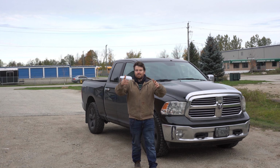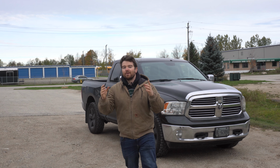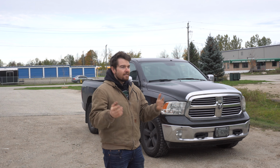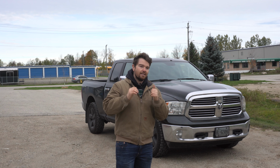All right, so now you know what the muffler delete pipe sounds like on the outside of the truck and hopefully on the inside of the truck in the cab. I honestly think it's one of the best sounding options for this truck and this engine. And for the price of a muffler delete pipe, I don't know what it is these days, maybe $200 Canadian, probably a little bit less American. And it's such an easy install. Anyone can do it. It's a no-brainer. The only thing I would warn about is if you don't want a really loud truck, this is not for you. This thing is really loud, and if you're not looking for that, probably not for you.